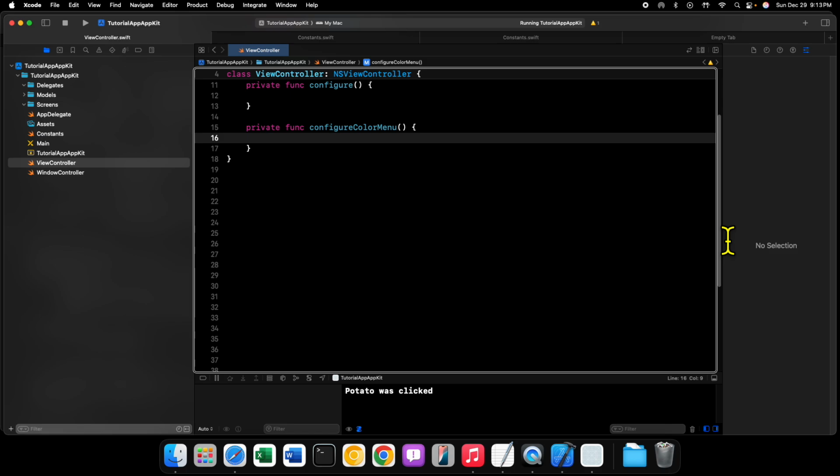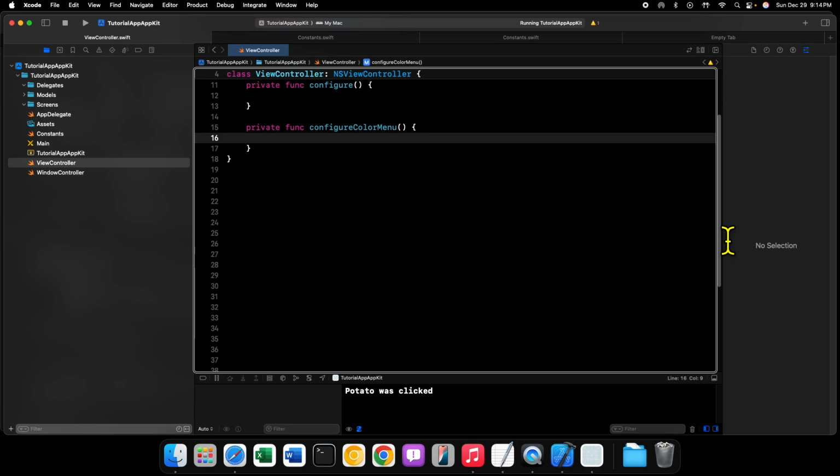Well, we access the main menu bar the same way, except instead of that Boolean property, we access the main menu property. That is an NSMenu that we can then add items to.